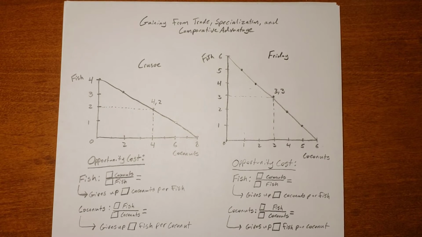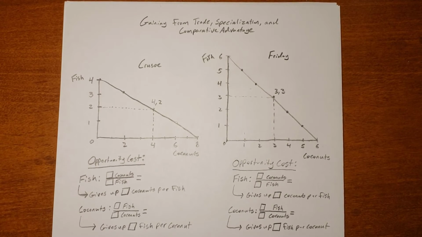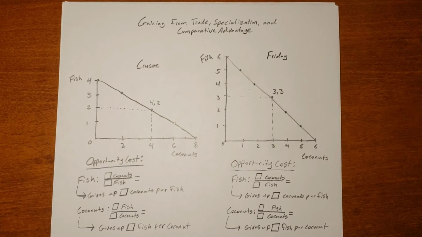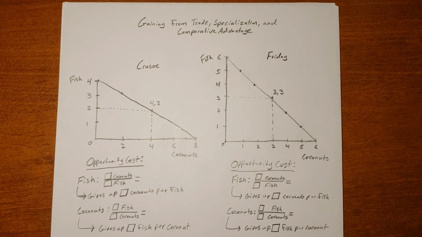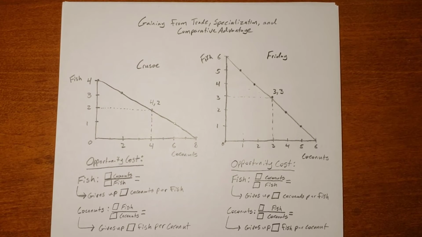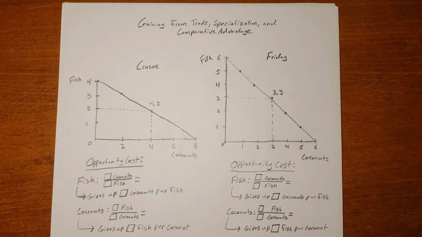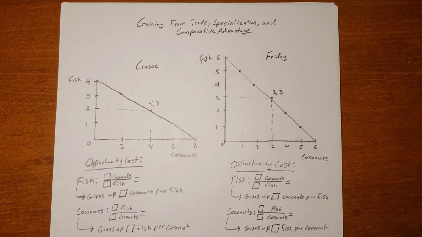Now I'd like to take a slightly different look at how economies can grow by using the production possibilities frontier and the production of two different individuals to show what happens when individuals specialize, or it could be a nation or a firm, when they specialize, trade, and exploit what we would call their comparative advantage. Comparative advantage simply means to do something at a lower opportunity cost, meaning that you give up the least. So what I'd like to do is now consider a second person that shows up on the island.